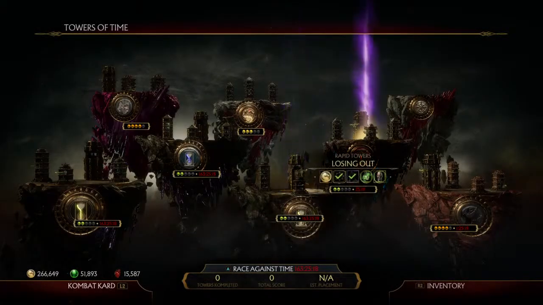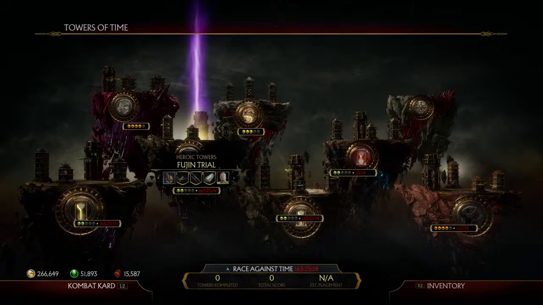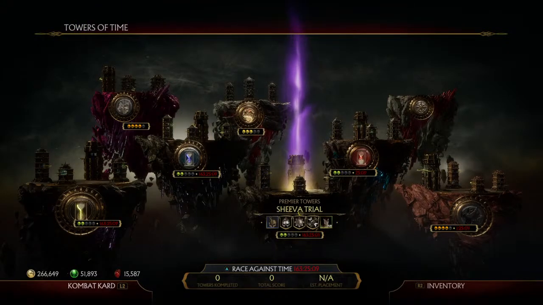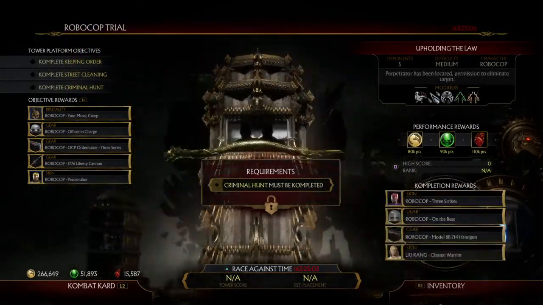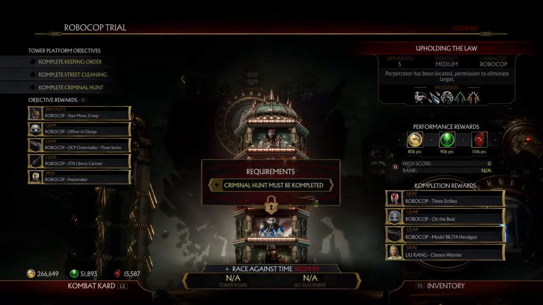Okay, we got a Shiva trial. So Shiva's first? Is that the situation? Okay, there we go. Alright, so each one. Oh, RoboCop is in the co-op? But you ain't gotta be in it. You ain't gotta do the co-op situation. Look at that! They even give you a Liu Kang skin in there?